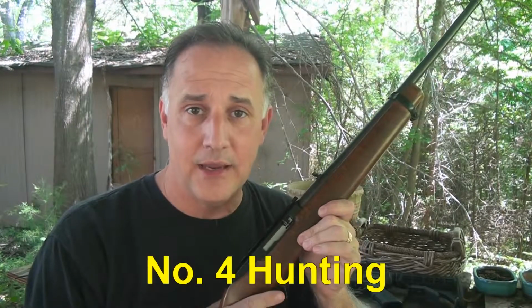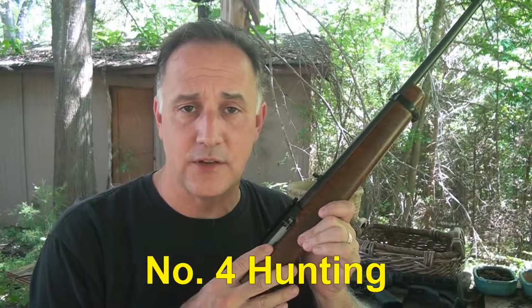Another important aspect about the .22 long rifle for survival, and this really gets into the meat of survival, is hunting. A .22 long rifle is excellent for small game. In fact, here recently we've had a real problem with certain pests, and I've been using a pellet gun. Really, a .22 is much more effective than a pellet gun and able to take down a lot of small and medium-sized game. In fact, a lot of hogs and coyotes can be taken with a .22 long rifle very effectively.